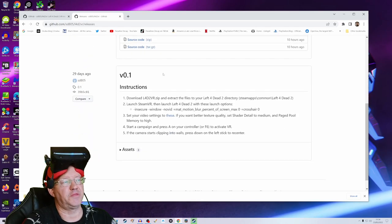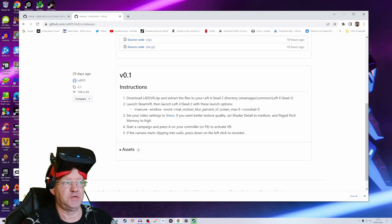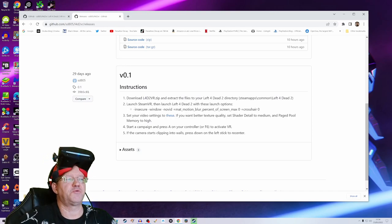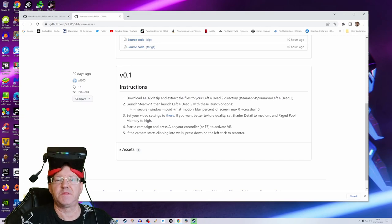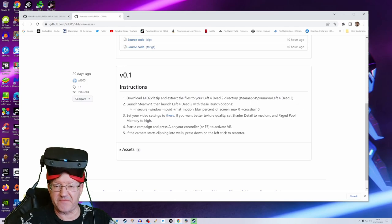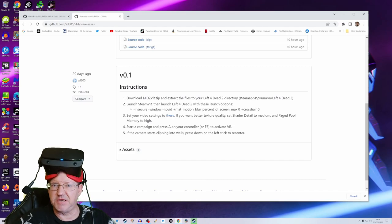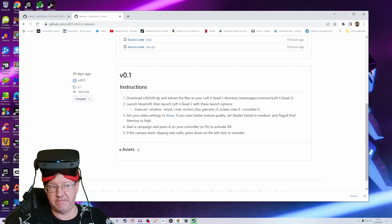And then we need to follow these instructions here. Before we extract the mod and we add the commands that you need to launch the game, because there are some concerns that this might give you a ban on Steam. So just be warned, if you do not add these commands, you could get banned from Steam using this mod. A lot of these online games tend to treat VR mods like a cheat engine. There have been some instances in the past where some people have alleged they've been banned.